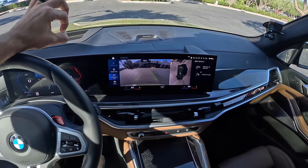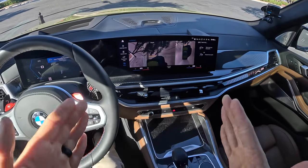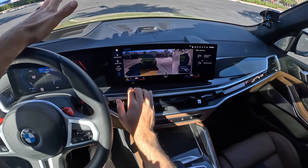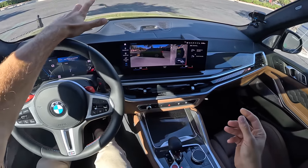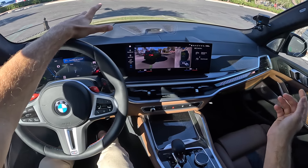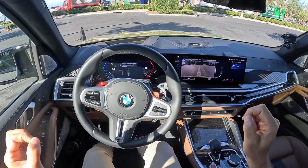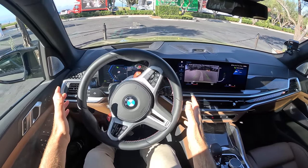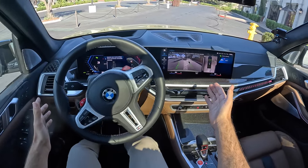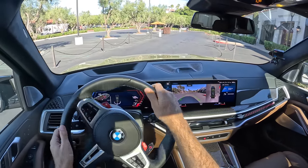That brings up a high-resolution screen with trajectory lines and a bird's-eye view. We've got a car wash view just for lining up your front tires perfectly within those tracks — I love that. And a 3D projection showing you your X5 M Competition in the same color as you chose. We've got gestures to move around the screen as well — the car looked like it passed through us. There's also a backup assist which will take us out of a parking space along the same path we used to go in, doing all the steering for us.